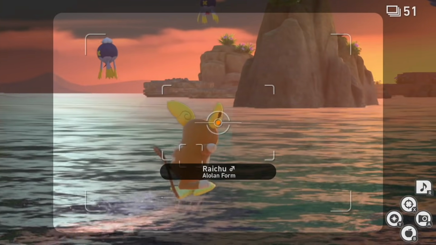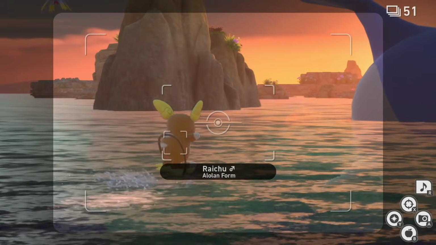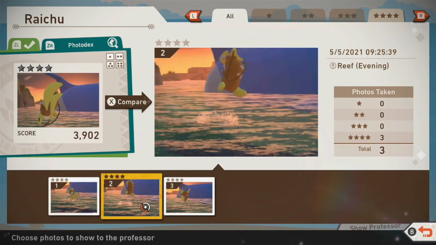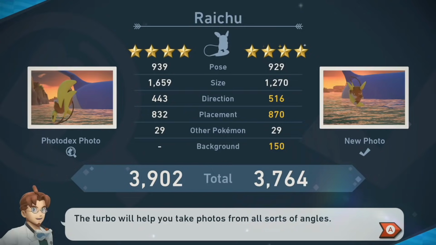Alright, we have our focus on Raichu. If we just keep it on Raichu, we should be good, right? Okay. And yes, we finally got the 4-star Raichu of him. Oh, wow! I mean, I can see much more of him, but I don't know if that's going to be a better photo or not. Yeah, no, size is everything with that Raichu photo.